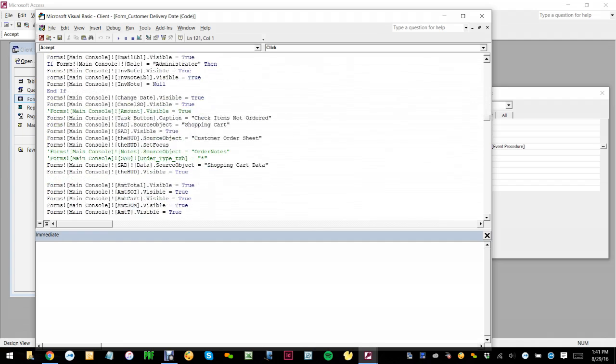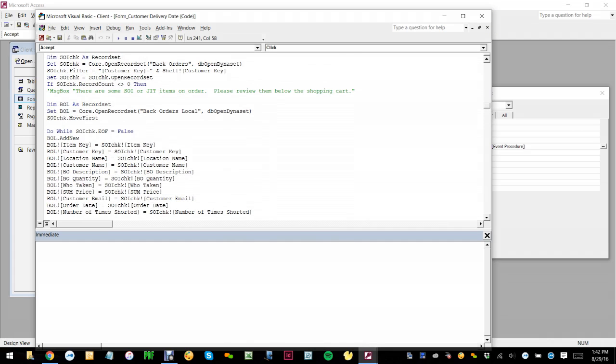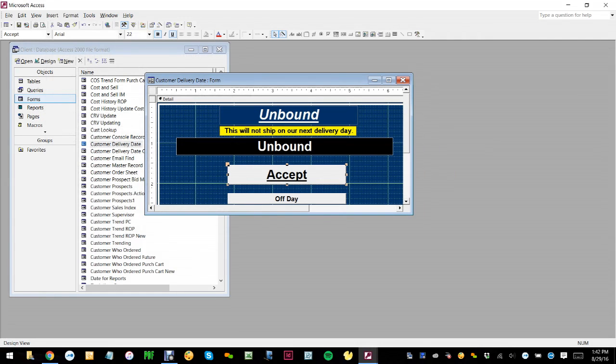The long story short is at the end of this, we load into the source object the customer order sheet. We'll always start with the order sheet. So this is what loads into the HUD so that we can start placing an order. And you'll see that also the micro shell gets updated and other things. And so all this is done to place the order. And next we will now show you this placing an order.